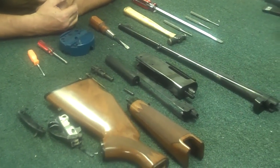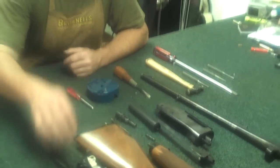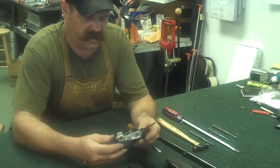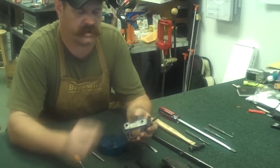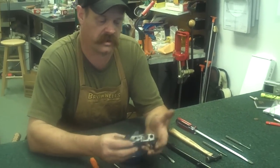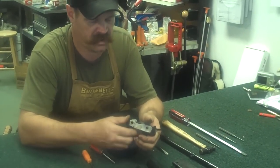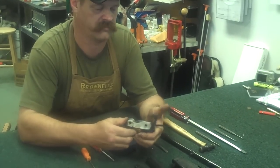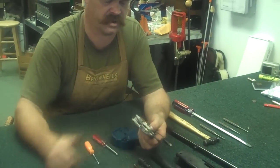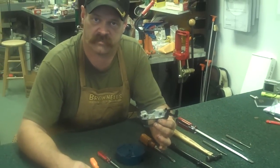This is the Model 7600 or 760 Remington, completely disassembled for good cleaning. Now, as I said earlier in the Model 742 video, don't start messing with the trigger disassembly here because that's something you need to be a gunsmith to do. If you need to clean inside here, flip the safety off, put your thumb over the end of the hammer, pull the trigger and let the hammer forward. Get some kind of spray solvent, spray down in here, blow it out, Q-tip it, and blow it out with compressed air. This is as far as I recommend you take this apart.